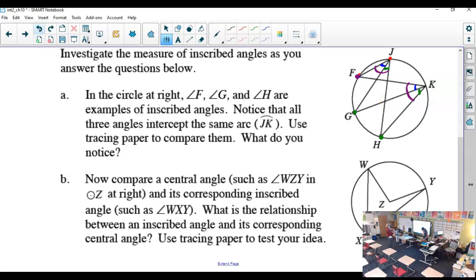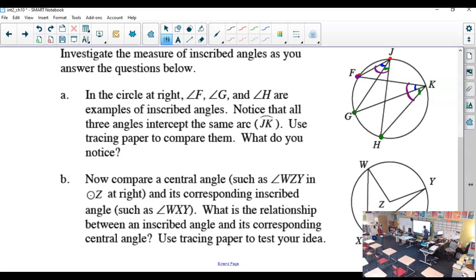So wait, down here, if this is circle Z, if Z is the center, what could you tell? Like, what could you say? You could say that YW is equal to WC. Wait, what? YW is what? You could not say that. You could say arc W... Wait, if Z is the center, you could say WXY, or its corresponding angle, is half of WZ.